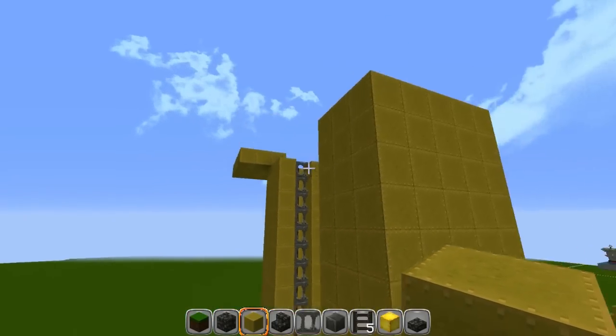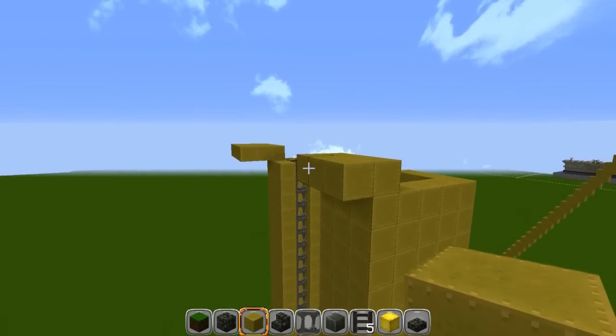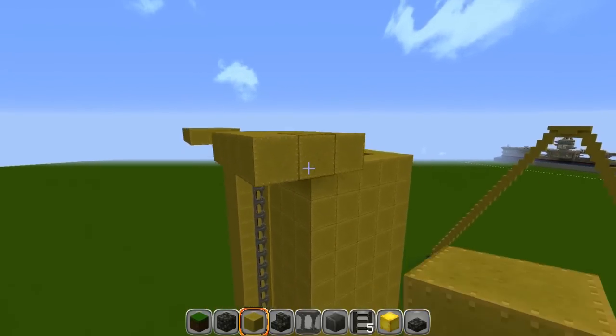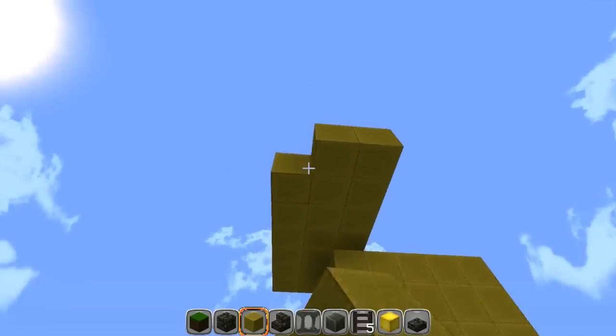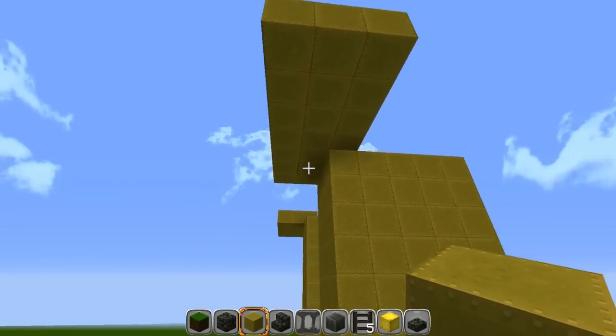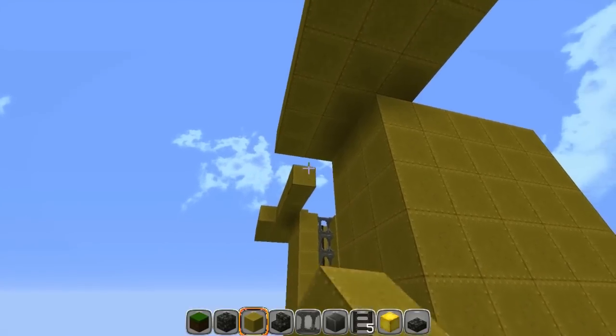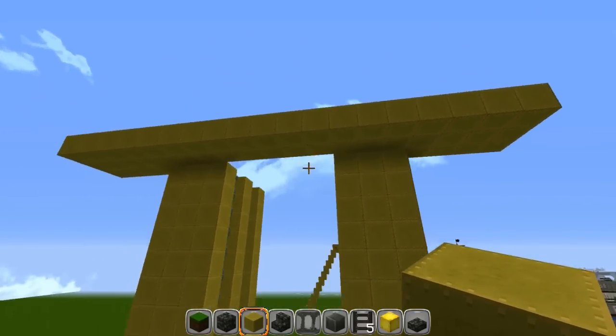And we're going to do the same thing over here. So we're going to go up by one, come out by two, and you should have four blocks on this side. One, two, three, four. One, two, three, four. And then just connect this to that one, and this one to that one right there.